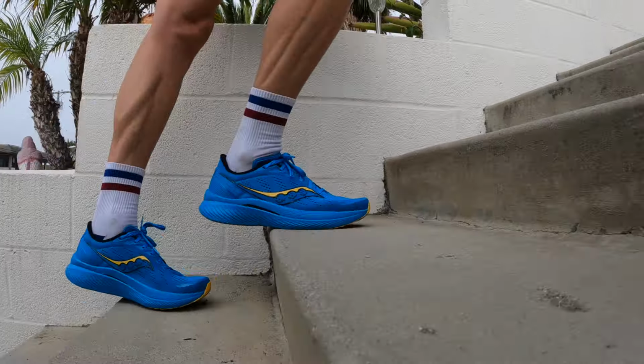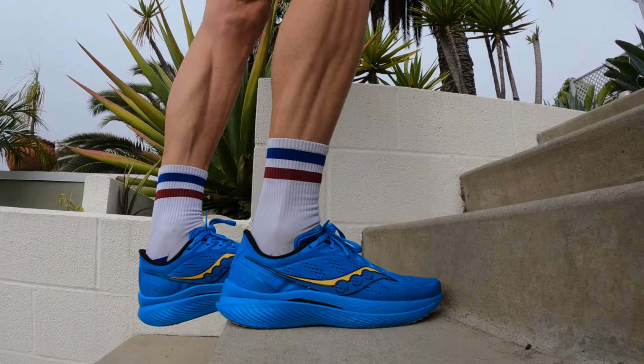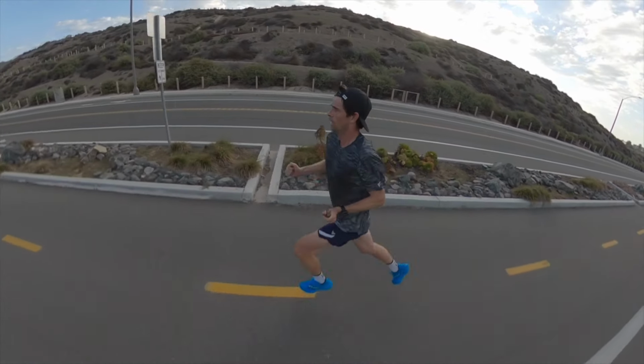But that's really all that grew on me. Nothing got worse. I mean, after trying a couple more hard workouts in these shoes just to see if it was my legs or if it truly was the shoes that were really bogging down, they just felt sluggish and left me going, the shoe for these harder workouts is simply blah. It's the Endorphin Speed 3. The original shoe was a great tempo shoe. It was a great workout shoe. This, to me, is not that.